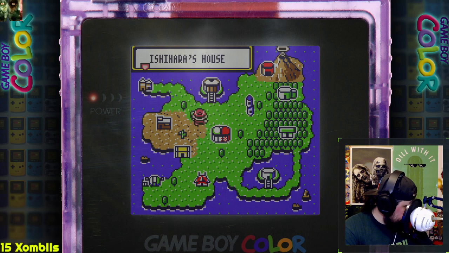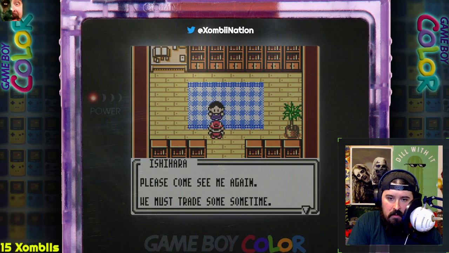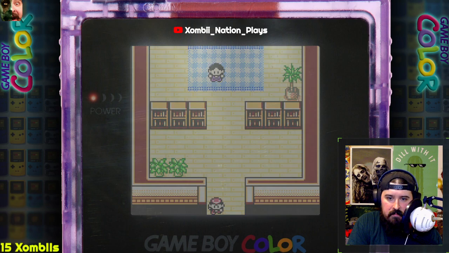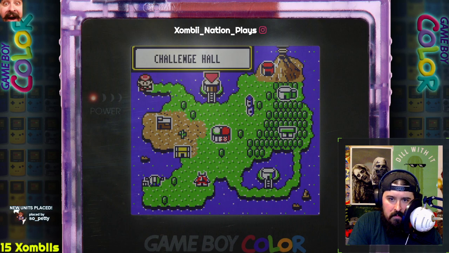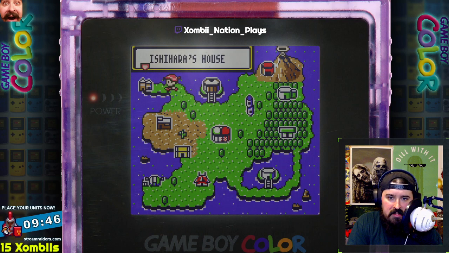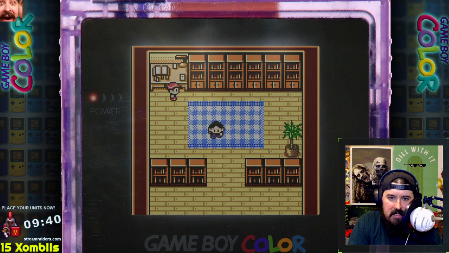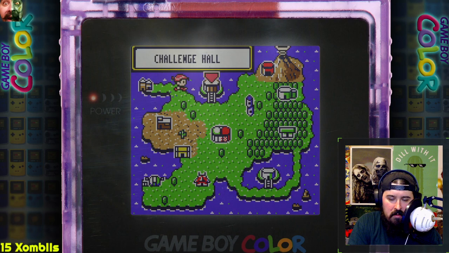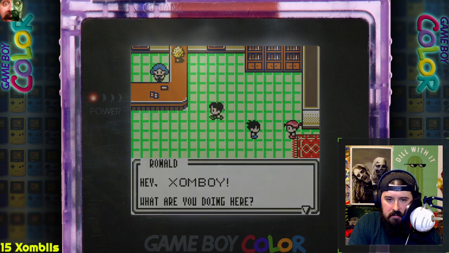Let's go to Ishihara's house. What's good? Yeah, I'm playing the cards. Welcome. There's no cards you want to trade at the moment. What about now? There's no cards you want to trade at the moment. About to come back. Listen up, you son of a bitch. I don't want to trade anything. It's because I took too long to talk to you. Ronald.